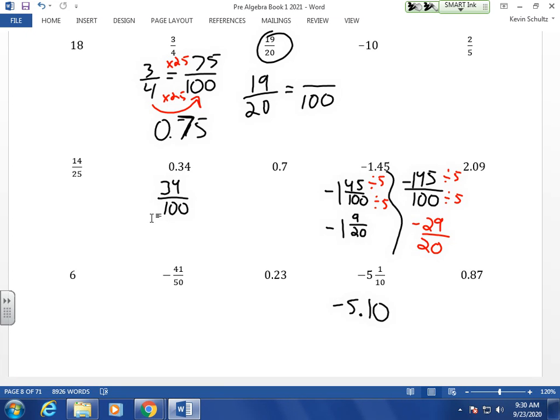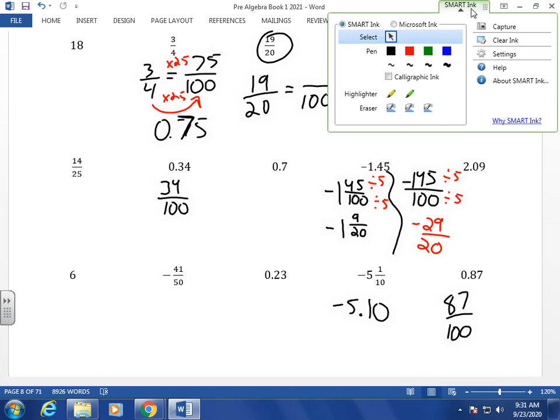As far as how to simplify it? So 87 hundredths, or 87 over 100, is there a number that you can divide both 87 and 100 by? No. So you leave it just like that. Okay? You leave it just like that. Sometimes you can get jumbled and lost as far as what is my answer supposed to be? It's supposed to be a fraction, it's supposed to be a decimal, right? So if you're given that fraction, you're going to the decimal. If you're given the decimal, you're going to the fraction.